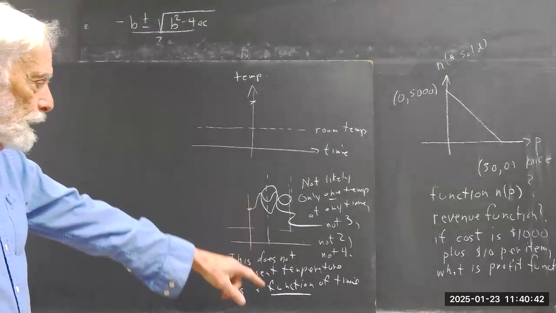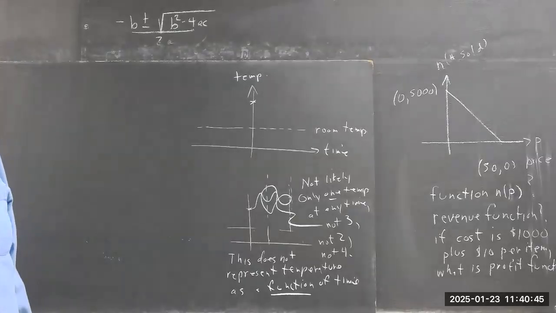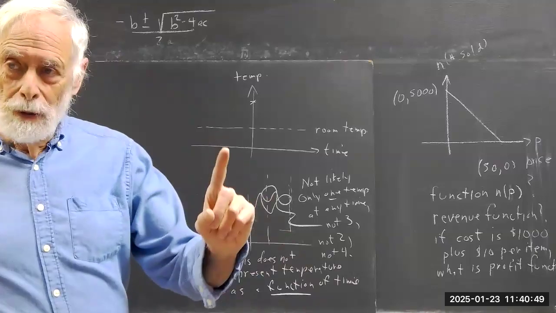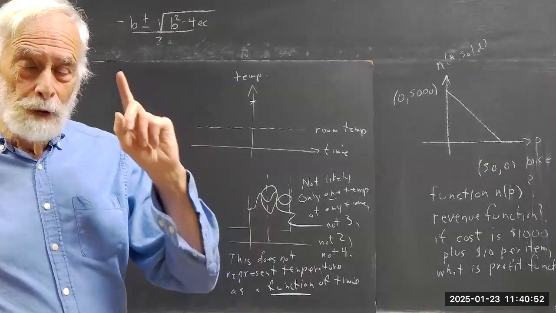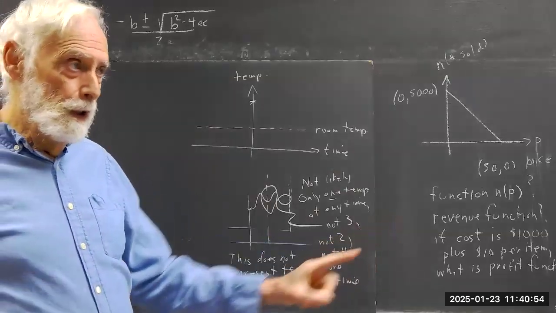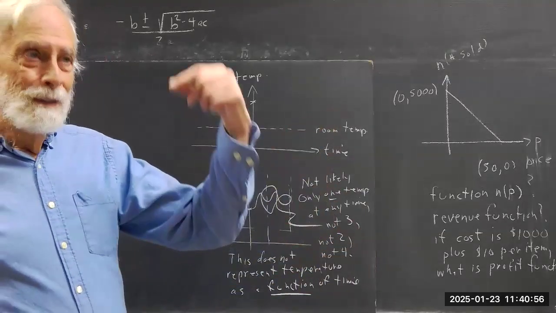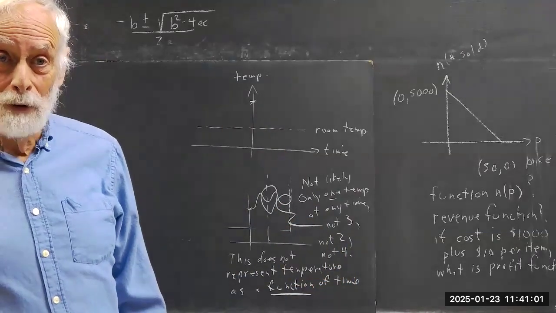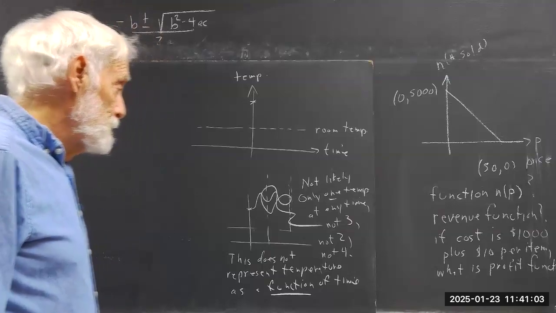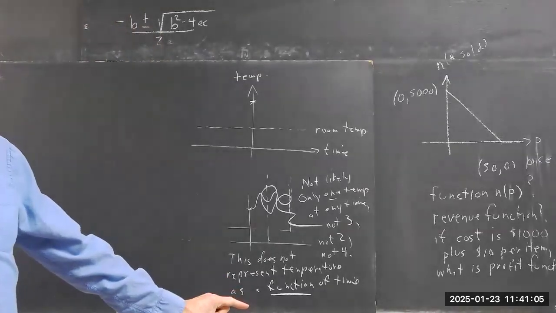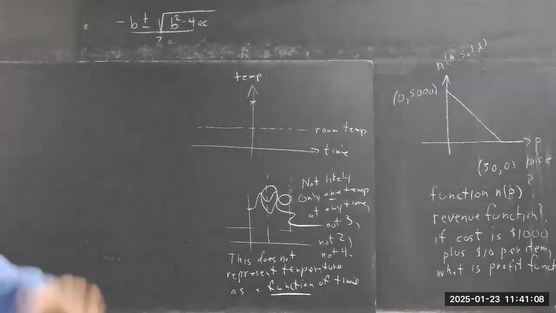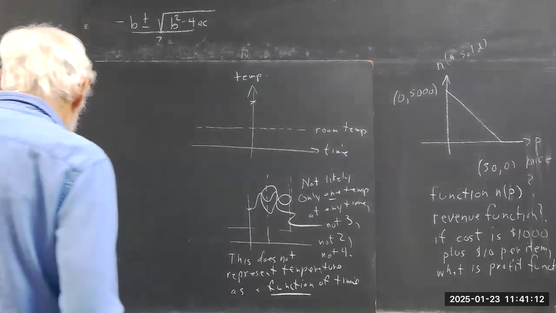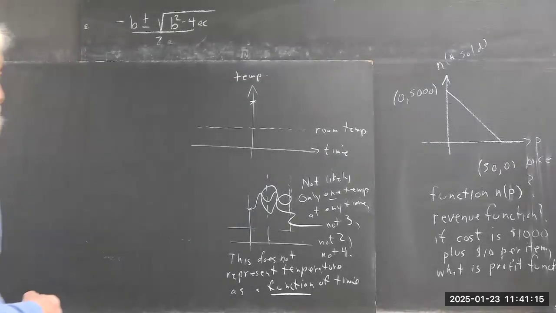Temperature in this case would not be a function of time. Because if temperature is a function of time, there can only be one temperature for every time. And we know from reality that that's going to be the case with the turkey as long as we use only one thermometer in one place. Okay? Make sense? So that's your basic definition of a function. There's an abstract definition you'll read. Okay, let's see. Here.